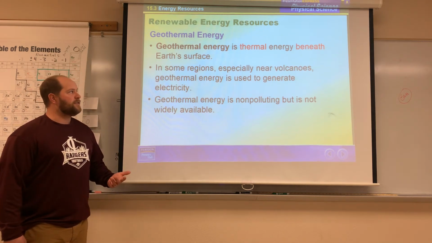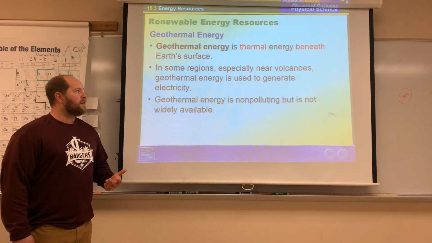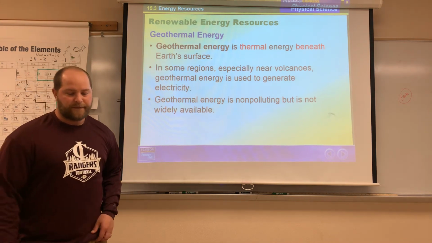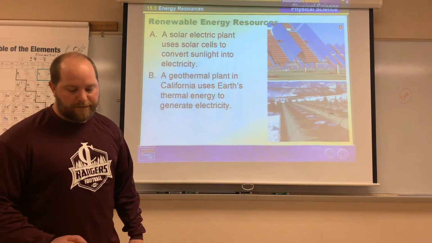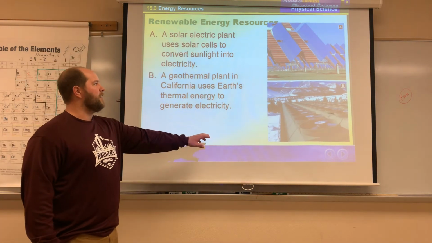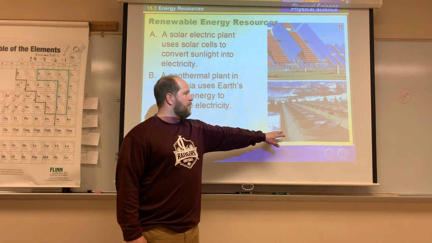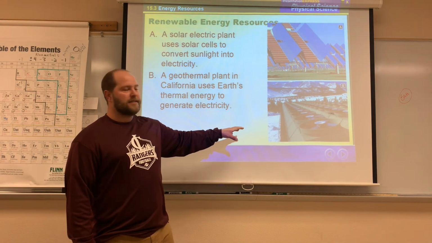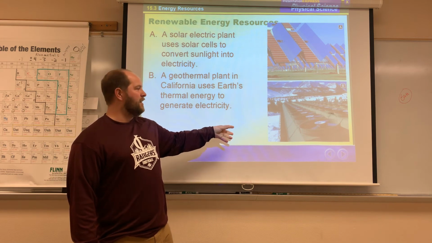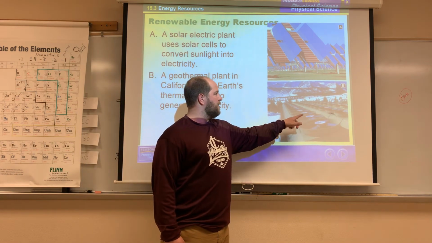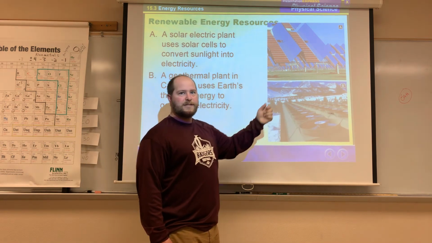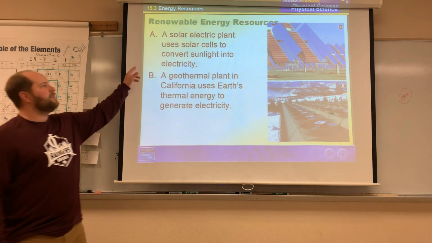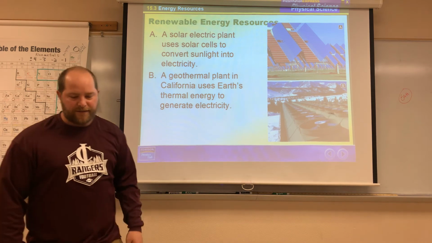Regions near active volcanoes can get a lot of electricity from that thermal energy, and it doesn't pollute. So this would be an example of a geothermal energy plant. It takes steam, gets it heated up, and sends it through these pipes, and it spins the turbines, generating the electricity. And then here would be an example of your solar panels. You guys have seen those.